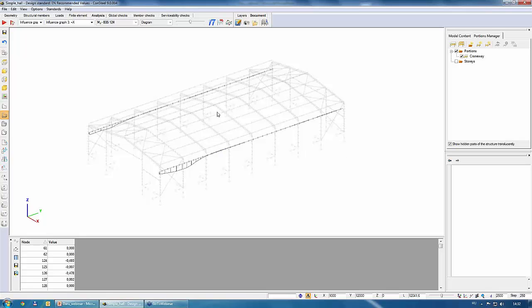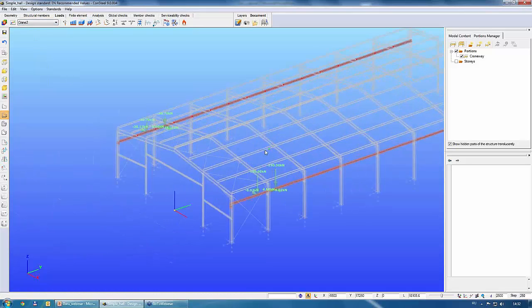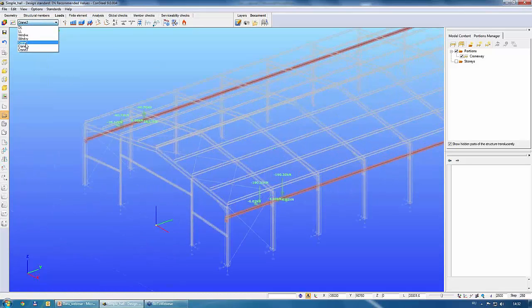The saved loads can be seen on the loads tab. So here you can see the dominant crane load, crane group of loads. The crane load is placed by loading the influence graph on the dominant position, and saved to one of the previously created load cases.